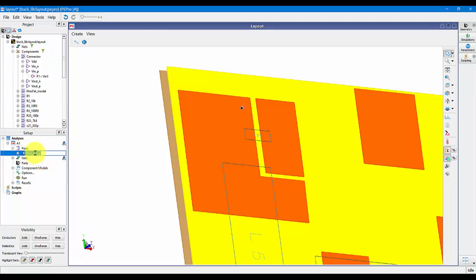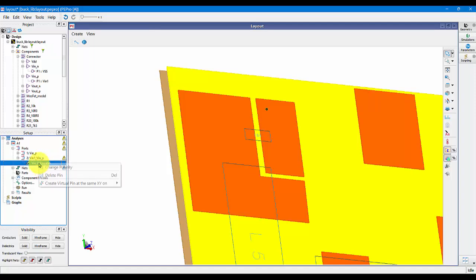Better is you change this, that you have only V in P, a useful name, and the same we do for the V in N. So now we run into the problem that the PEPro assigns the V in N as a minus pin, and therefore we delete the plus pin and change the polarity and take here the reference.